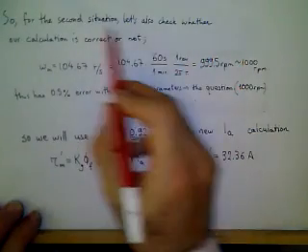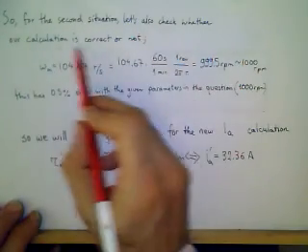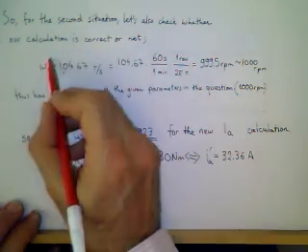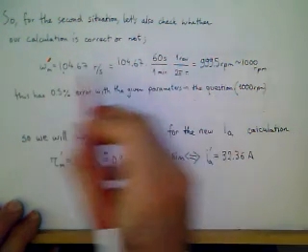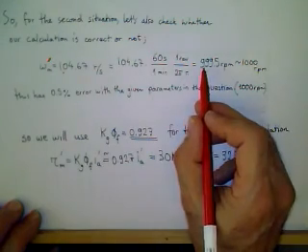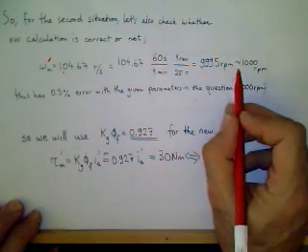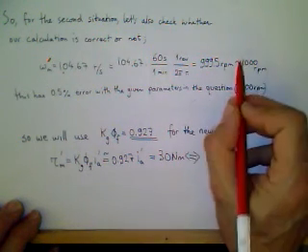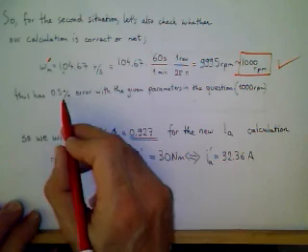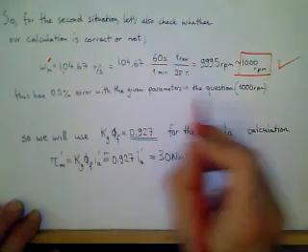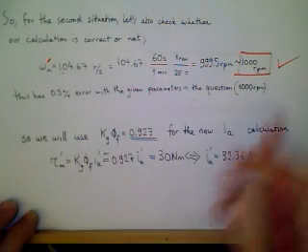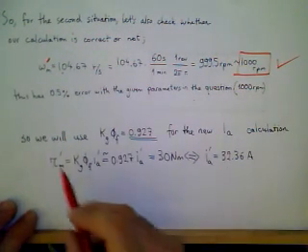So for the second situation, let's also check whether our calculation is correct or not. For the new speed, this should be primed, of course, and this speed in terms of RPMs is 999.5, which is almost equal to 1000 RPM. So check complete. This says 0.5% error with the given parameters in the question. So that means our approach is consistent and right.